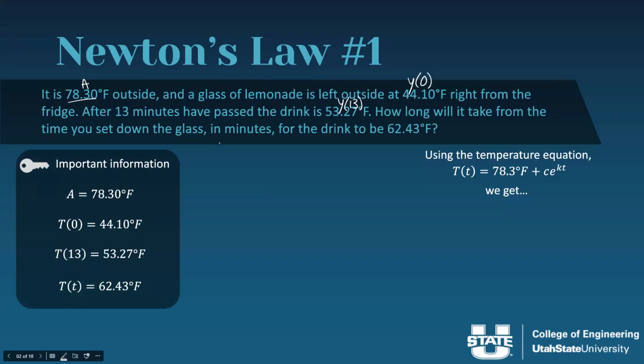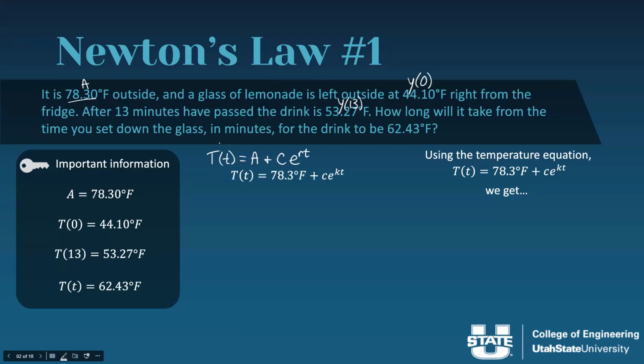Okay. And then the general solution, I'm going to write the general solution to the Newton's application: the ambient temperature plus some constant C e to the rt, where r is our rate of cooling, but we don't know that yet, and we don't know our C yet. But we do know our ambient temperature, so that can be one of the first things that we plug in, right? And that's what they do right here.